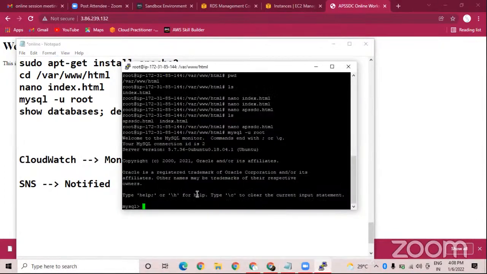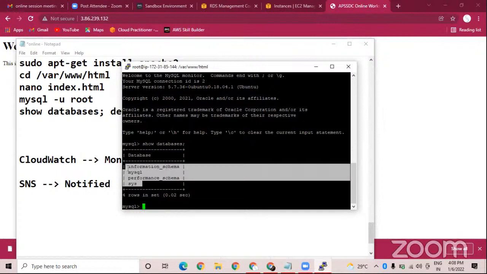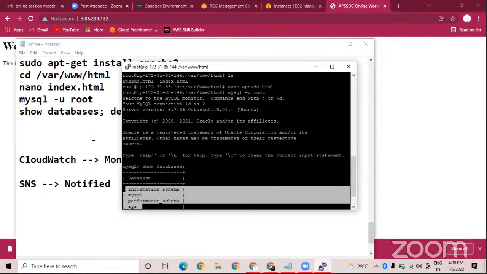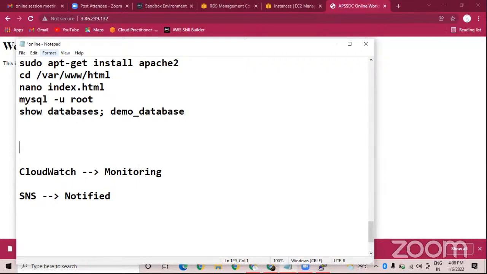When you give the query as show databases, it will show you only the 4 databases in your root. The command we gave here is mysql -u root. Here -u means user name. The user name we gave here is root, that means we only checked which databases are in your root. Actually, what is the user name we have provided?